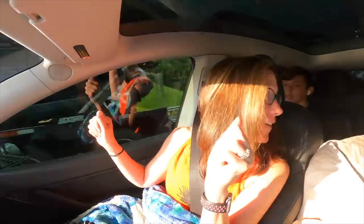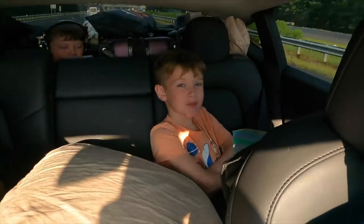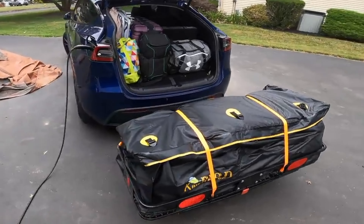Today we're going to take a look at an awesome collapsible rooftop storage cargo box. We're also going to show you how to install it and we're going to take a road trip to see exactly how much efficiency you can expect to lose by adding some extra storage up top. If you saw our summer video where we took a family trip down to Myrtle Beach and had to drag a ton of baseball stuff with us, we ended up using a tow-behind cargo carrier. It dramatically increased our drag, which reduced our efficiency a lot. But today we're going to check out the ones that go on top of your car and see if they impact your range capabilities just as much as a tow-behind, or maybe less.